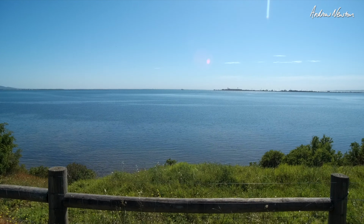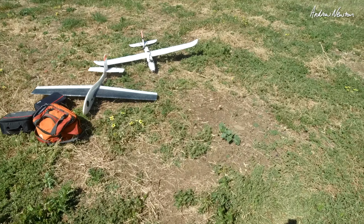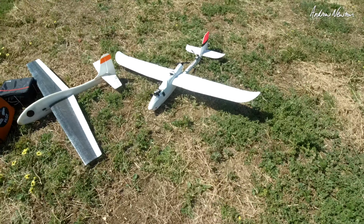And while I'm waiting for the wind to pick up, I'm going to do a little bit of slope soaring with the DJI digital system on my Ranger 1600. Not slope soaring, a bit of power gliding, I guess. When the wind picks up a little bit later on, I'll actually be able to do proper slope soaring with the digital system. So let's see how it looks along this lovely piece of coast.